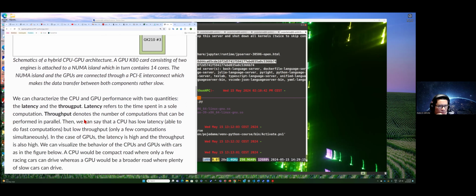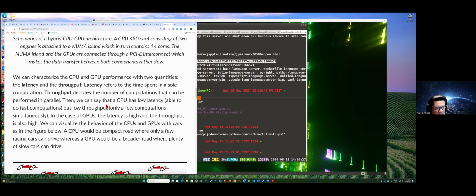These are two quantities that I wrote here that can be used to characterize the performance of a CPU and a GPU. If you dig into the information on GPUs, you will find them. They are called latency and throughput. The definition of latency is the time spent in a unique computation, as for instance if you are solving a scalar operation.